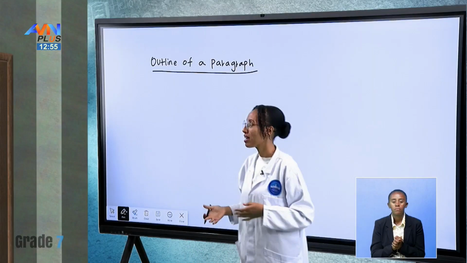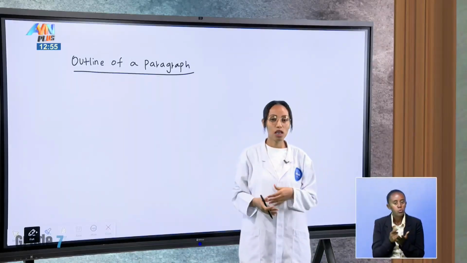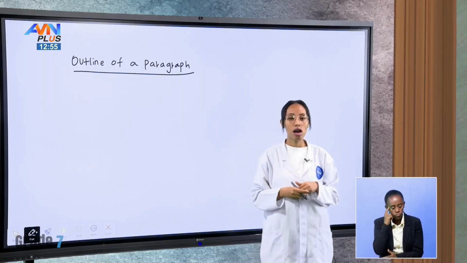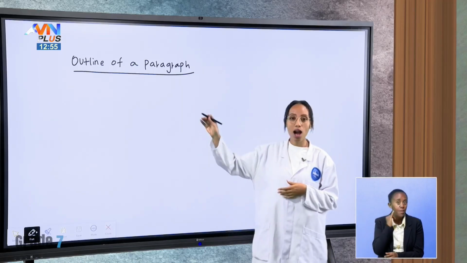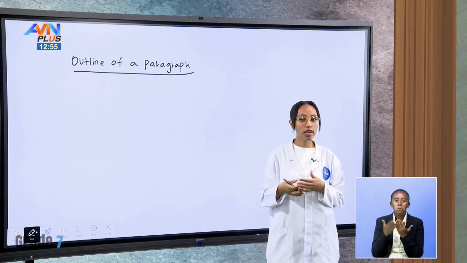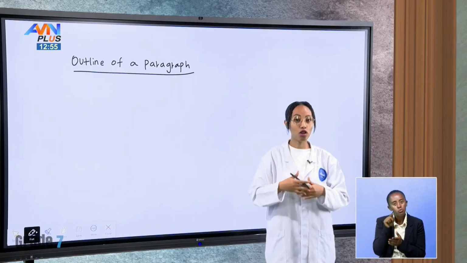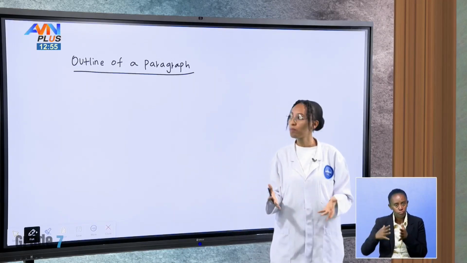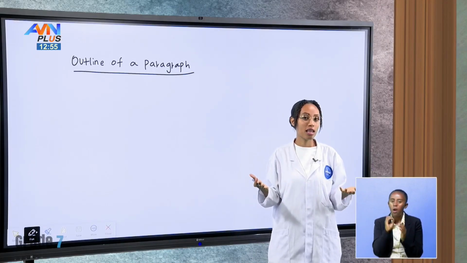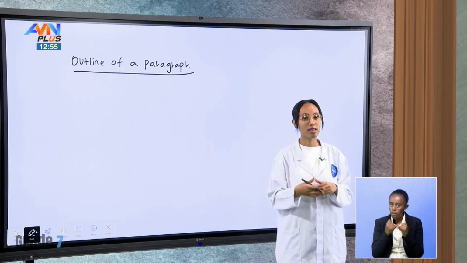So an outline is a system where you organize all of your thoughts that you have brainstormed about an idea. If you outline ideas down, then it would be easier for you to organize and write a paragraph, or an even longer writing, which is an essay. So in this case, how do we do outlines? Let's do a few examples of how we could do an outline and then finally write a paragraph.